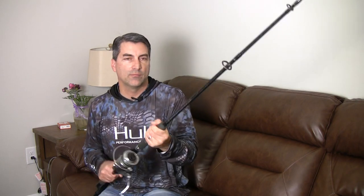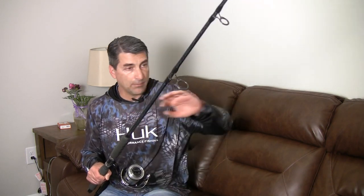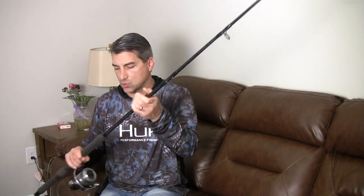And spinning tackle is great. You can do all kinds of different options with this. You can fish top water with no weight. You can fish with the weight. You can fish it off the bottom. You can jig with it. I really enjoy my spinning tackle. And it's probably the cheapest route to go if you're just getting into this. I don't recommend going too expensive too quickly.